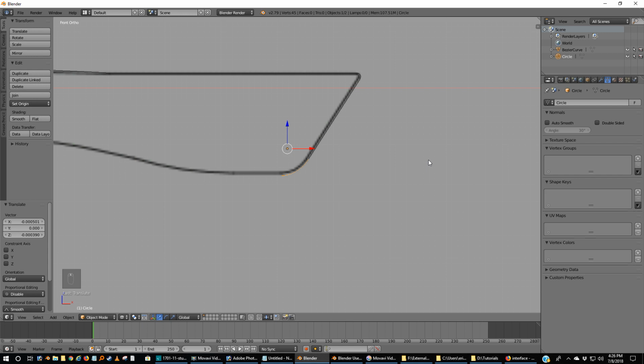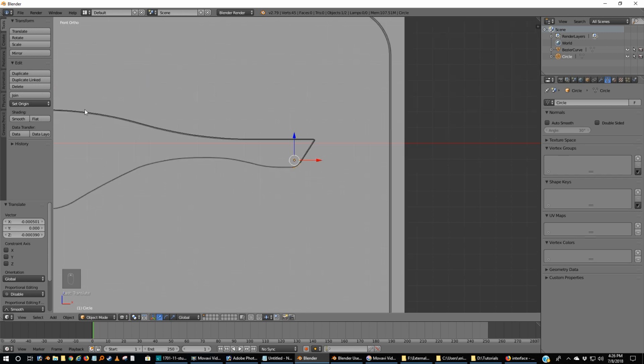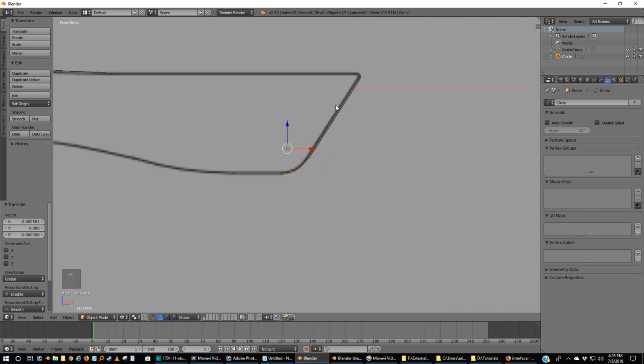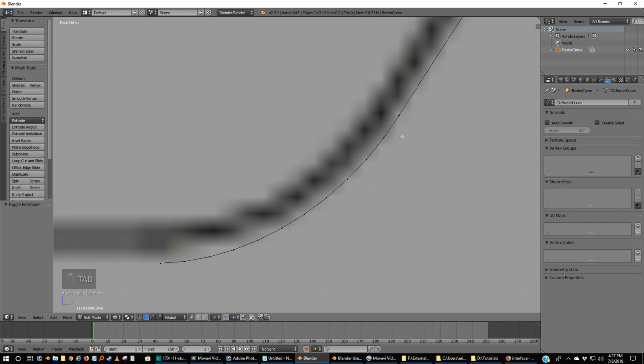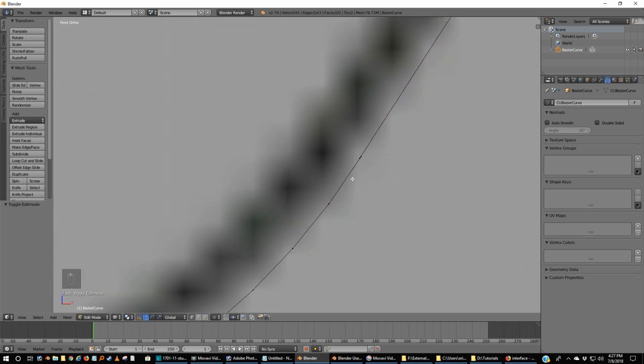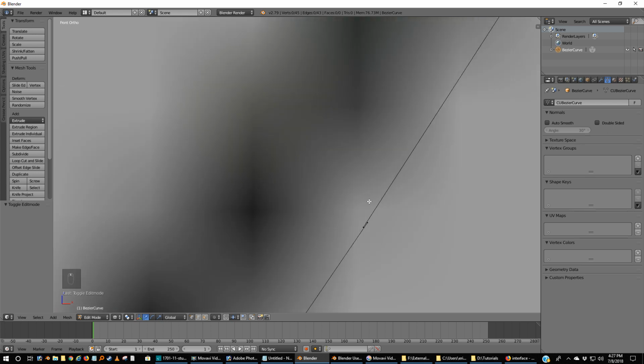So now we want this curve and this top curve all to become one item. So the bottom curve is already selected. I'm going to hit Shift, hit the top curve. Now they are both selected. I'm going to hit Control and then tap the J key, and they are all one item now. But there is still a gap. So I'm going to hit Tab, and you'll notice we've got two vertices virtually on top of each other here.